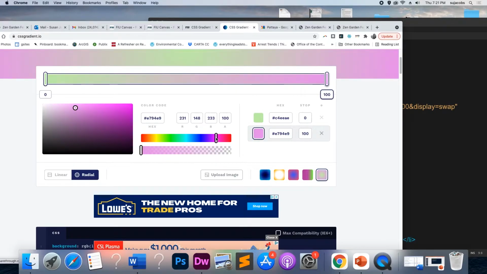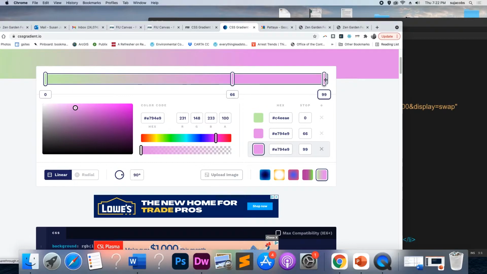All right. Also notice how this is a radial. If we don't want radial, we can do linear. So it goes from one color to the other. But let's say we want to do something a little more dramatic. So I want to go from here to here, and from here to here, I can put in a third color just by clicking on this.